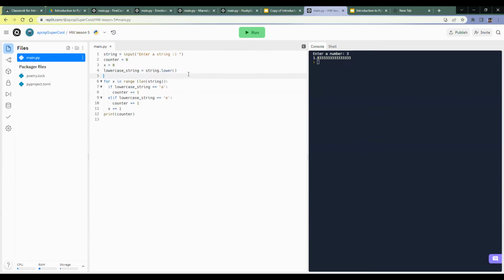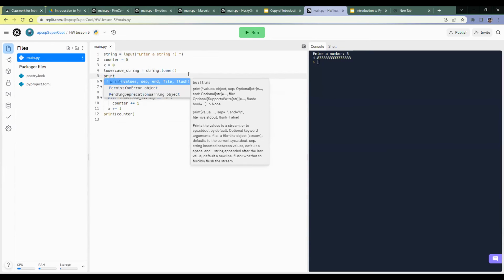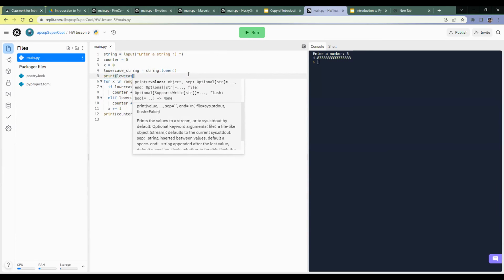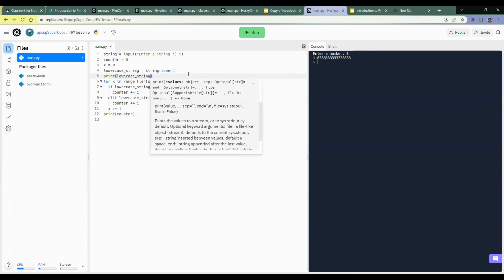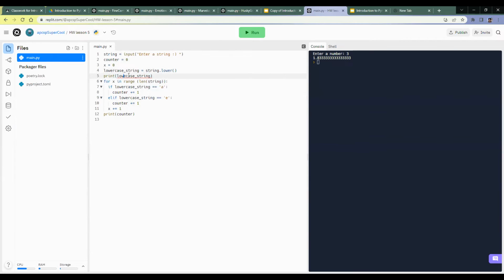Actually, just to see, let's print out the counter. Okay, so let's run. Let's put in a string. Let's first start with maybe A, E. So there should be 2, right? Just 1 A, 1 E.